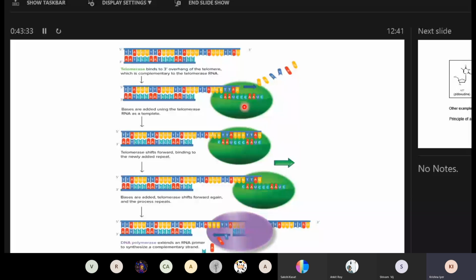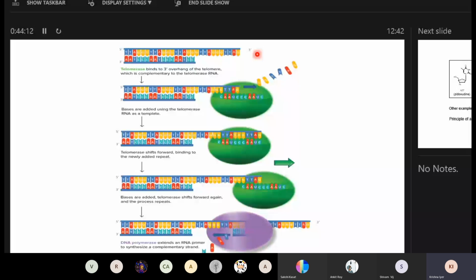But what is very interesting is that this enzyme has this little piece of RNA which is exactly complementary to the ends that you see in the chromosomes. Remember, I told you the ends of the chromosomes are called telomeres, and the reason they are called telomeres is because they tend to have a lot of repeating sequences. And this relates to what I told you earlier. Much of the gene information is in the middle of the DNA, while towards the end you don't have a lot of information. But what you have at the end is these repeats.